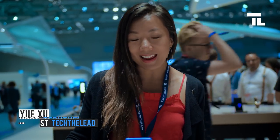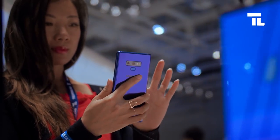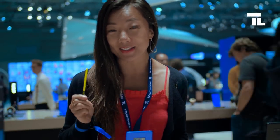Last year we introduced you to the Samsung Galaxy Note 8, and now Samsung came out with a Galaxy Note 9. The biggest difference between these two phones is the newly designed S Pen with a remote button on it, so you can perform functions remotely. What people find most useful with this function is taking a selfie.